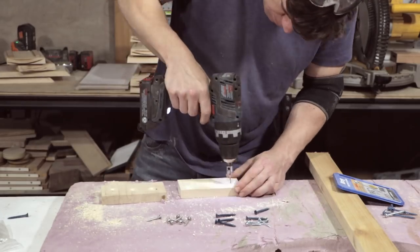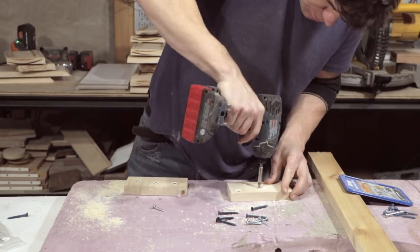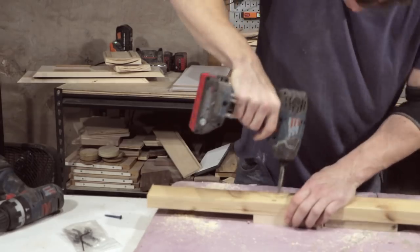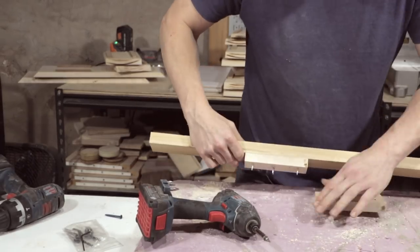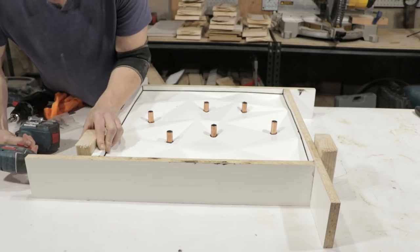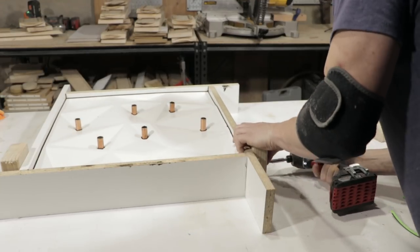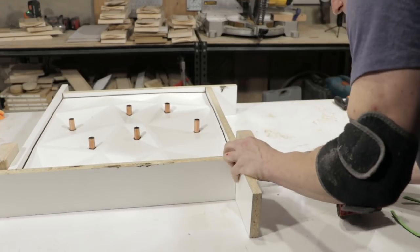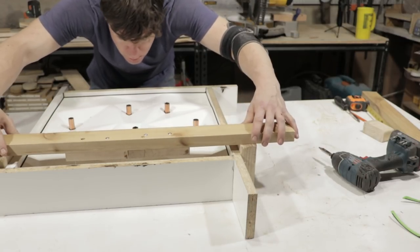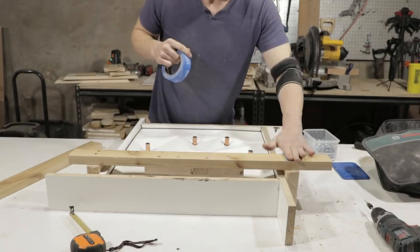Next I went to create a French cleat. For this build, I wanted to embed screws straight into the concrete that were holding the French cleat pieces in place. To do this, I drilled through the French cleat and screwed in longer screws that extended through, then created a bridge out of some scrap wood that held the two French cleat pieces so that the bottom of the pieces was level with the top of where the concrete would be, and the screws extended into the concrete so they would be embedded when we pour.